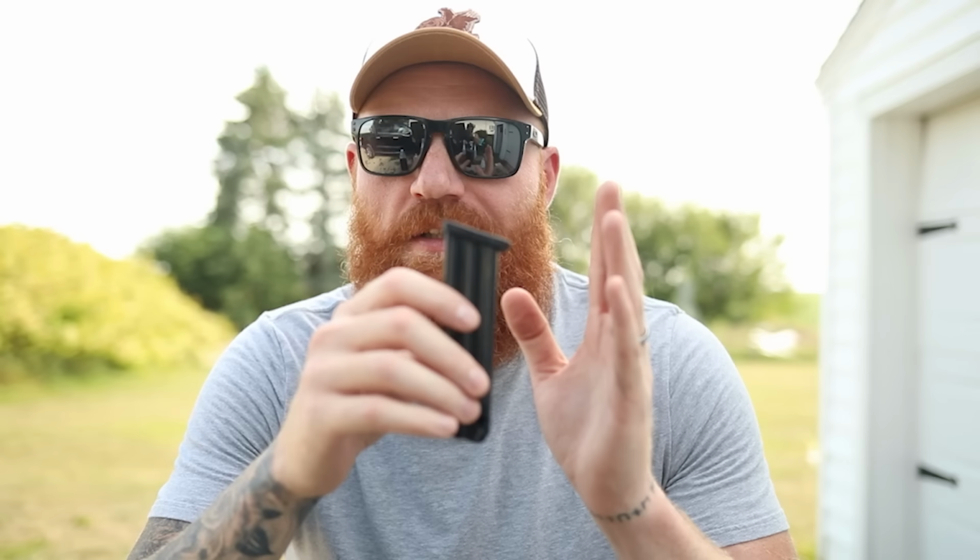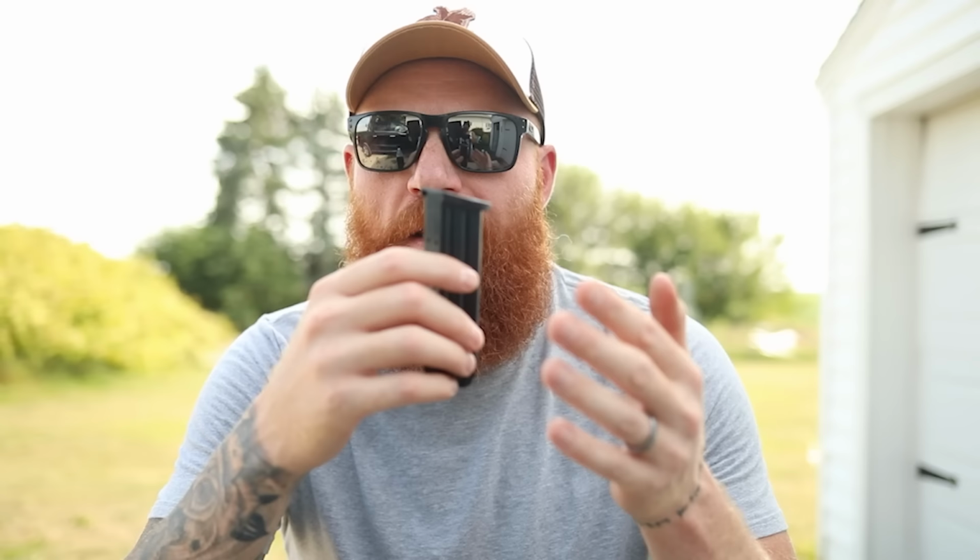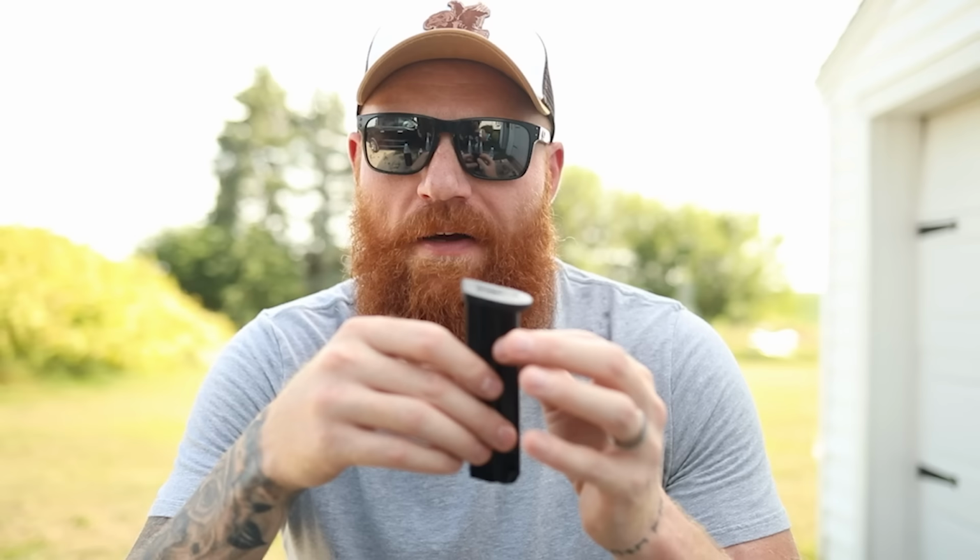I'm not sure if it has something to do with copyright issues or anything on other designs, but there are better designs, including the Glock design, which is simply a one push pull off, because the reality is these magazines are meant to be taken apart. A lot of people say you can't take mags apart, but if you don't take mags apart, you're going to have an unreliable gun if you shoot a lot, because you do have to clean the inside of the mags. Competition guys know that more than anybody.